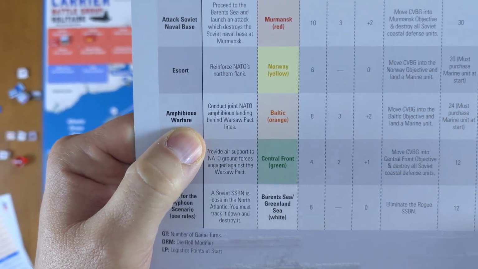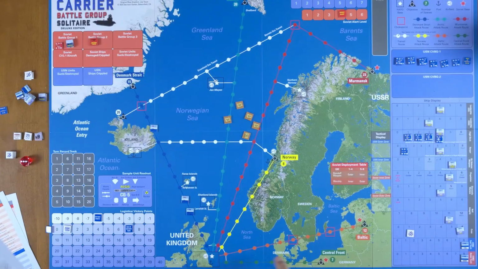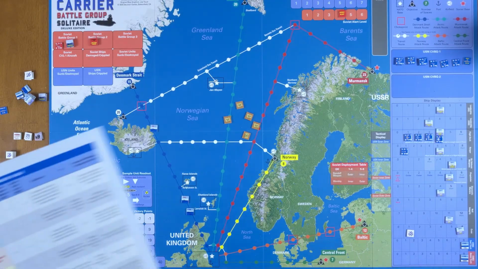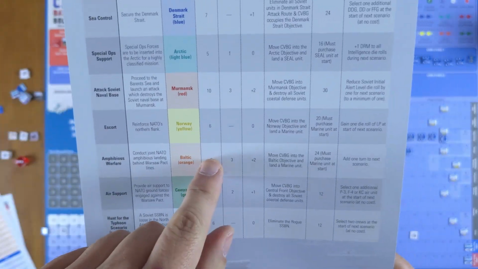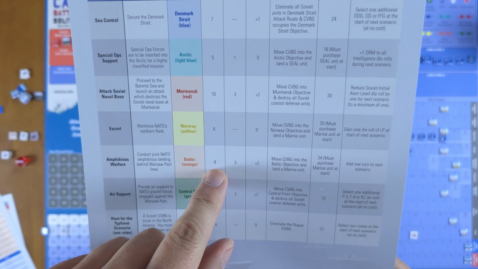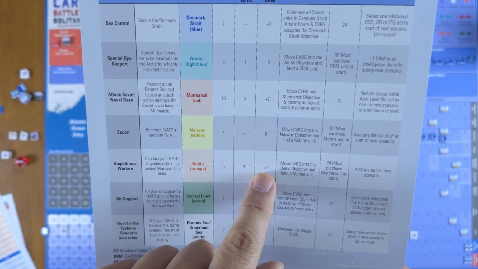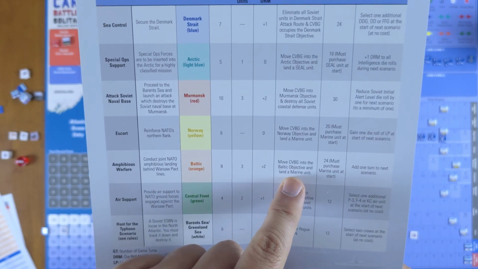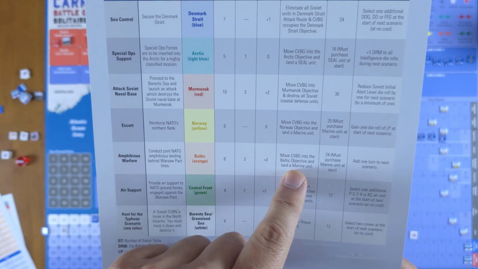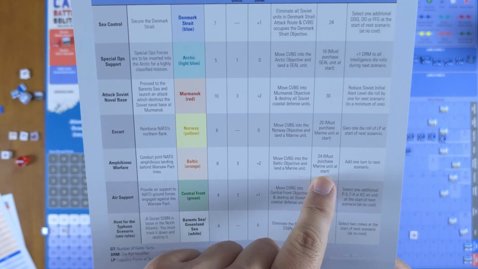Conduct joint NATO amphibious landing behind Warsaw Pact lines. The Baltic path, which is this orange guy here at the bottom, is 12 spaces long. It's an 8-turn thing. Soviets get 3 coastal defense units. Their alert level is a +2 on the DRM. Then our objective is to move our carrier battle group into the Baltic objective and land a Marine unit. We get 24, and we have to purchase the Marine unit.